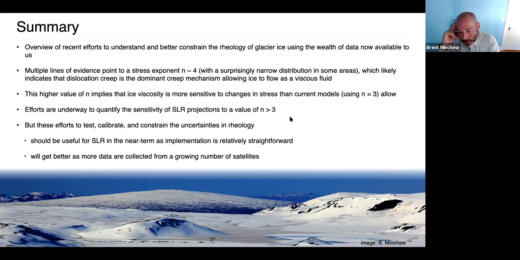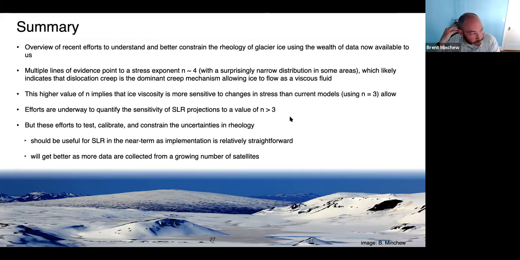My intuition is that we would see that the ice sheets are more sensitive to changes in climate, so pumping of warm circumpolar deep water and so forth, than what the current models allow. However, it's not 100% clear that that should necessarily be the case, simply because the ice sheets are always going to be mass limited and so forth. And so if we plug in something and we have a viscosity that's more sensitive to changes in stress that can occur through changes in ice shelf budgeting, calving of icebergs and so forth, that doesn't necessarily imply that particular mechanism should necessarily lead to higher rates of sea level rise projections and so forth.